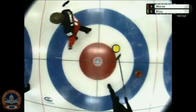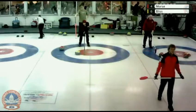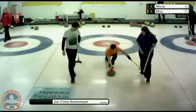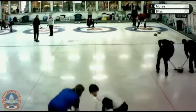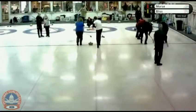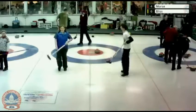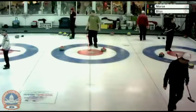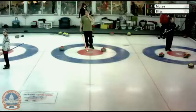One rock goes out of play, the other one stays in the 12-foot. This is turning out to be a takeout end where both teams are all the time trying to take out the opponent's rock. There are no guards inside. Just right to get it out. It was a slight danger of a jam there, but the angles were just right that they managed to take the yellow rock out, roll to the other side, and still stay in the house.